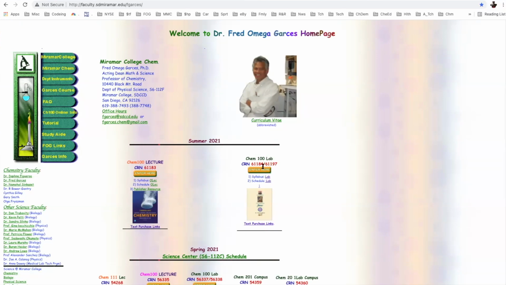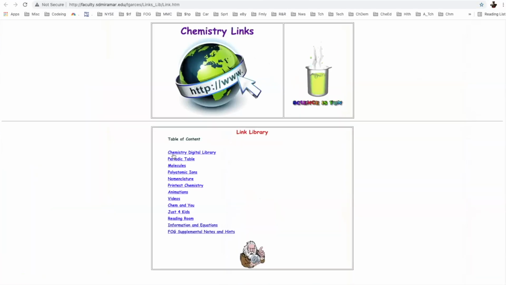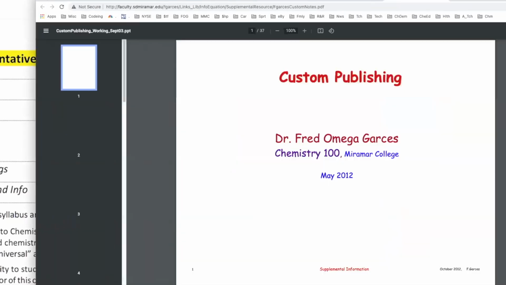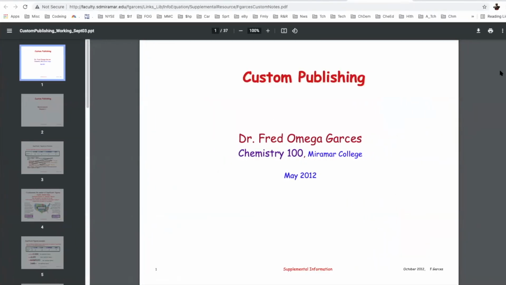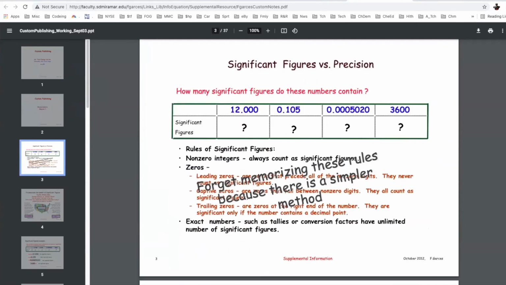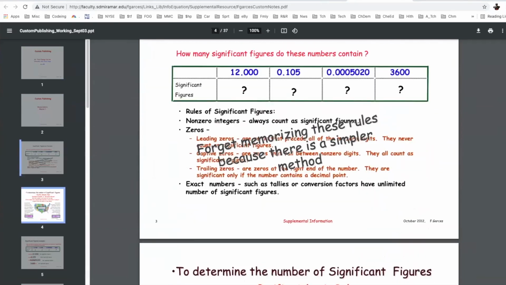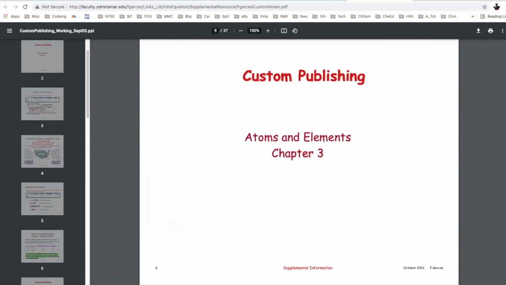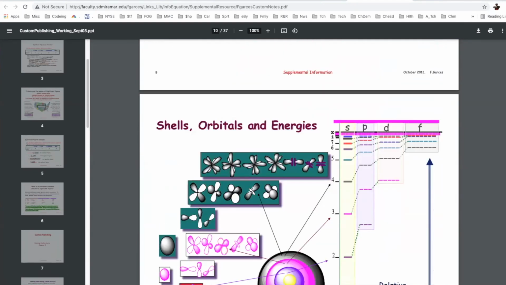One of the links that you guys want to go to right away is over here called Fog Links. It has a lot of resources that you guys can look at, especially this one right here, the supplemental notes and hints. It's basically a compilation of making the difficult concepts in chemistry easier in terms of significant figures, in terms of rounding off, in terms of the heating cooling curve, in terms of electron configuration.